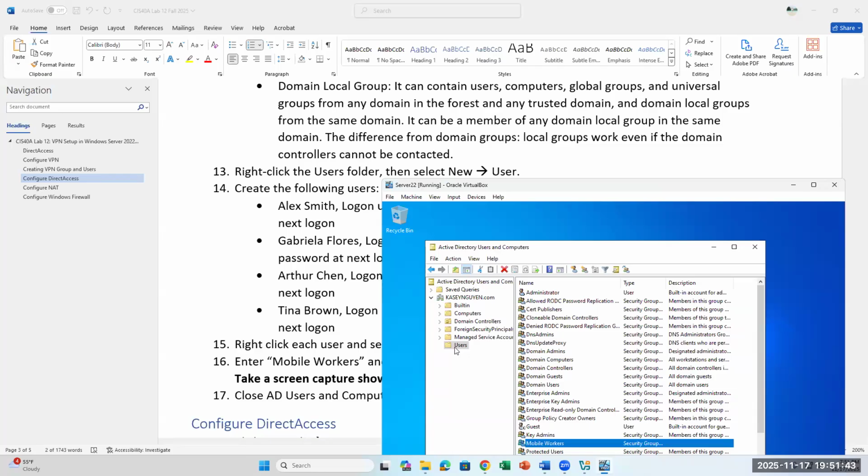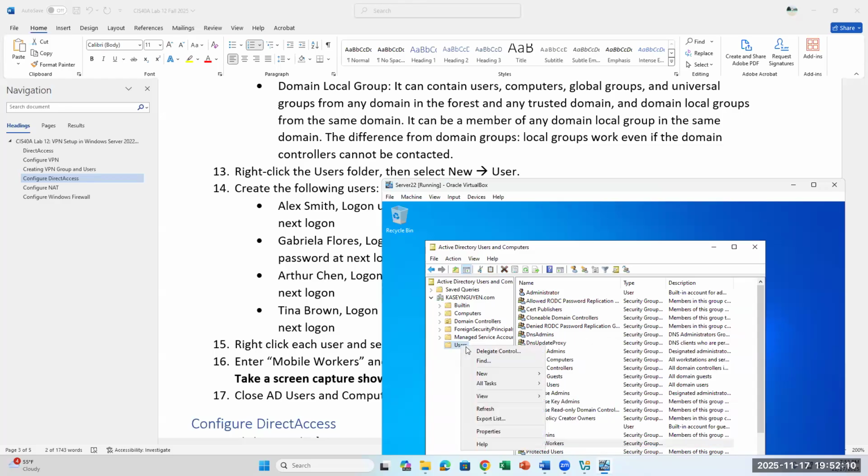It lets me control things, because if you have 1,000 users, you're going to add 1,000 users and then you have to add them to the group later. Same thing. So I made the mobile workers group. I would need to make the users either way, right? So you can add to a group, and you have to find the user.